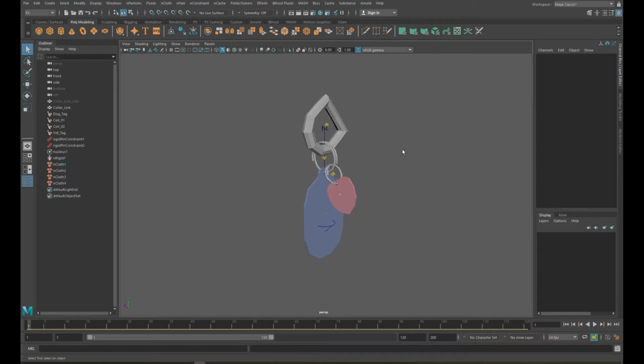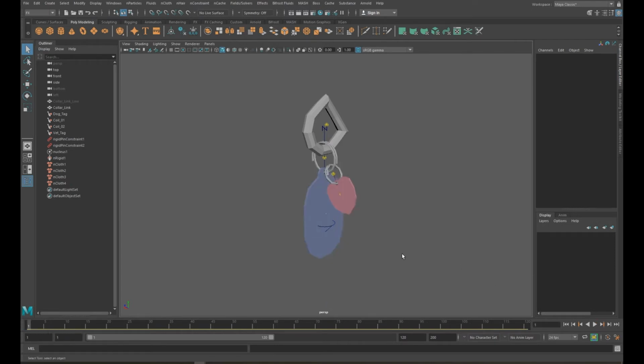You don't need this menu anymore, but I just want to show you what happens when you don't edit any of the attributes for the nCloths. This is what happens. Everything breaks. Pause. Let's go back here a little bit in frames. Oh, that happened quick. So as you can see, literally my chain breaks, my lovely dog tags collide, crash, their polygons break, it's just bad. So let's fix that.